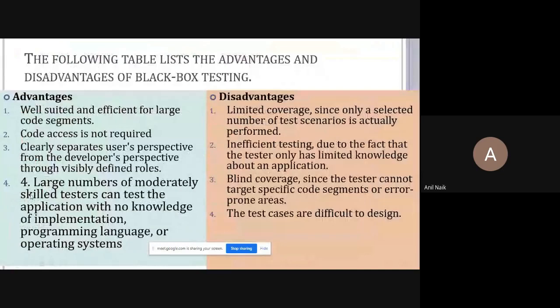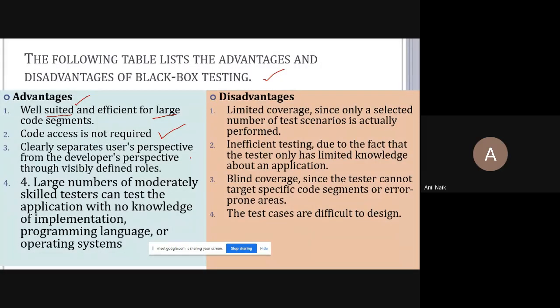So let us discuss the advantages and disadvantages of black box testing. It is well suited and efficient for large code segments. Well suited means we are not bothering about the code; we are just focusing on input and output. Code access is not required, and that is an advantage.